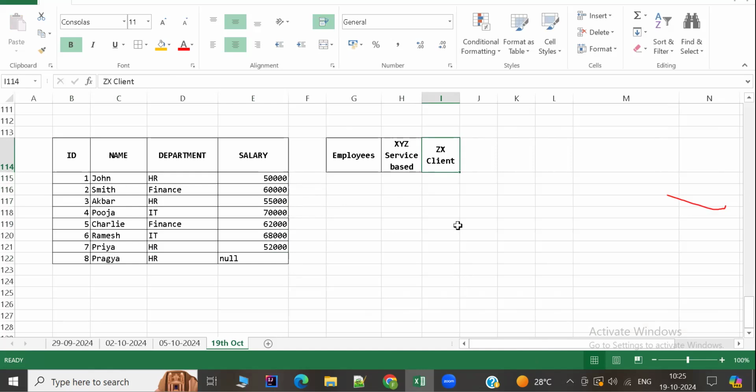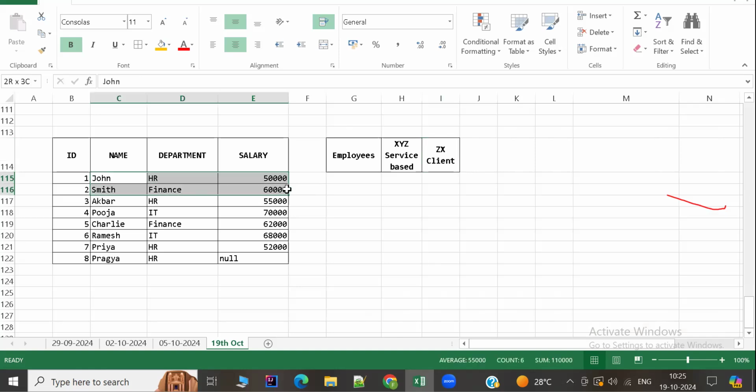Now the client says, I want the information of all the employees and their salary. But the service based company doesn't show the actual salary, right? Because that is their profit. They will show some false salary, and that salary they will demand from the client.